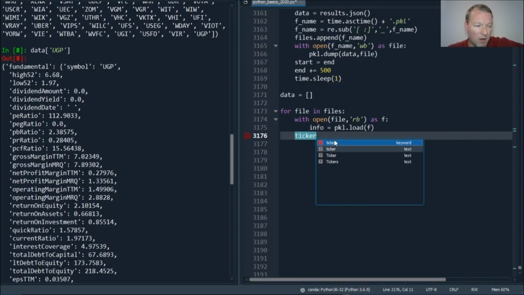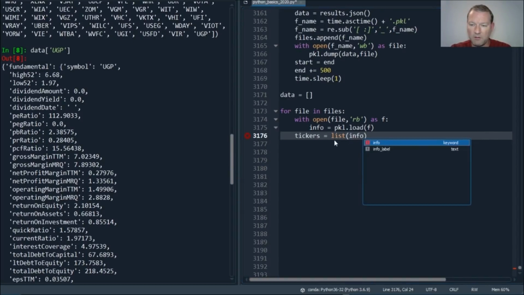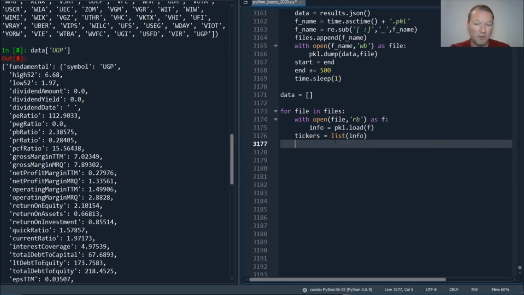Now I'm going to pull all of my tickers, because each file has a key and I don't know exactly what they are, so I'm going to pull these all out. Let's look at this. Tickers equals list of info. Then I'm going to make my points of interest, and these are the keys that are here.